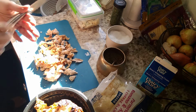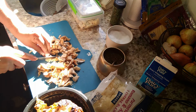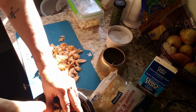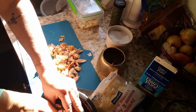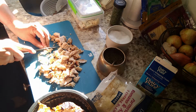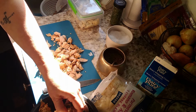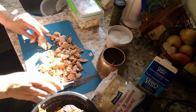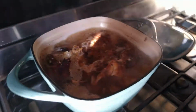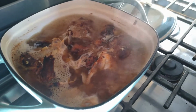So I took a rotisserie chicken, it makes it easier for me, but of course you can absolutely boil your own chicken and shred it. I'm not a big fan of shredded chicken, so I like to take the rotisserie chicken and dice it. Because of the nature of the rotisserie chicken, some pieces are shredded, but overall I like my chicken diced. But absolutely you can do whatever you want with your chicken. It's your meal, you know what I'm saying? I'm taking the rotisserie chicken carcass and making some chicken bone broth, which is delicious for soups or just for sipping on its own, very healthy.